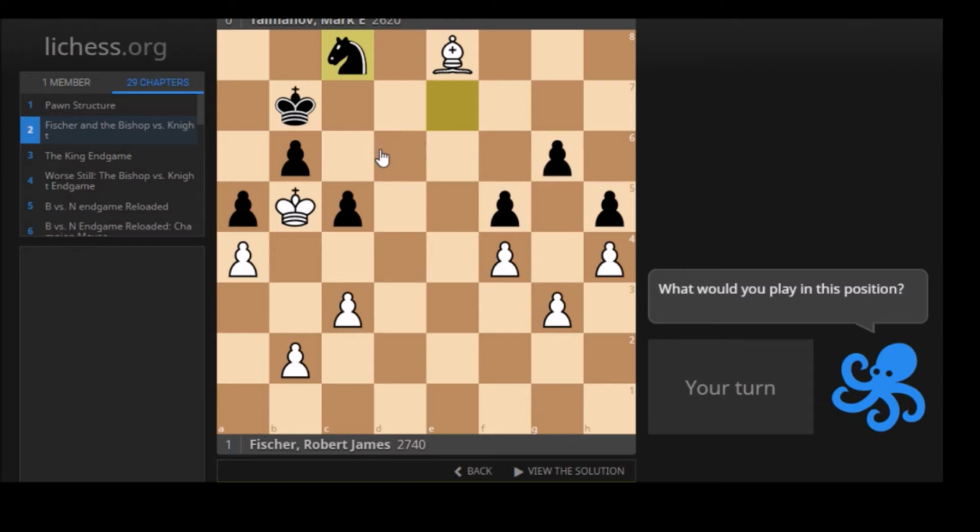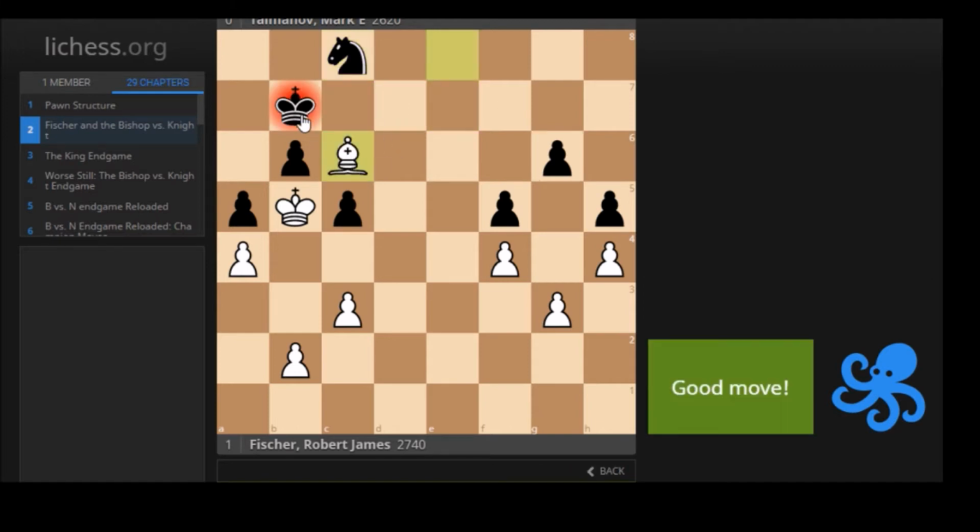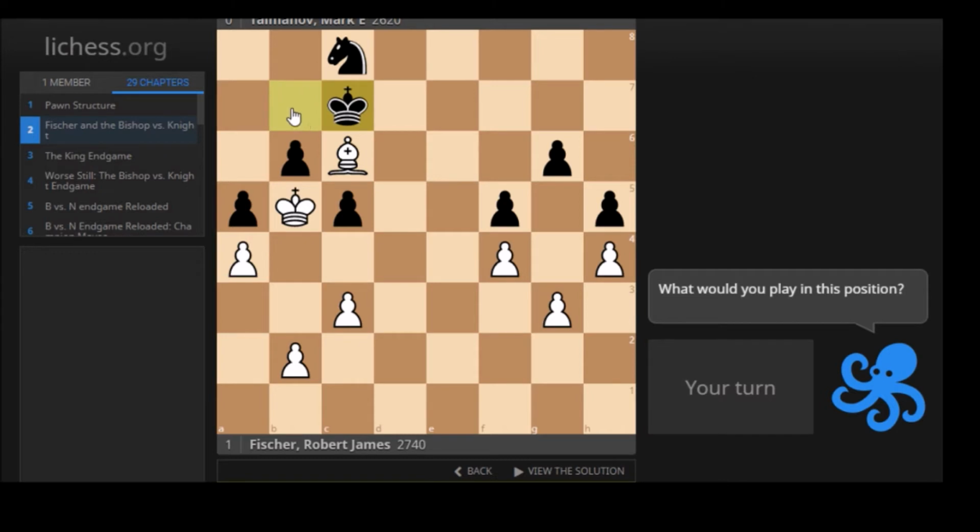Of course Fischer is a decent player at 27, 40, almost 50 years ago, so yeah, he didn't fall for that. So he played this check here, further diverting the black king from its powerful square. Now if only the king could come to a6, but unfortunately our bishop is hanging.